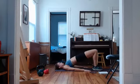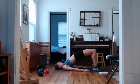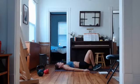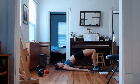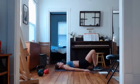My booty's still sore from Tuesday. And maybe yesterday too. I don't know. There's some glute action in this one too.